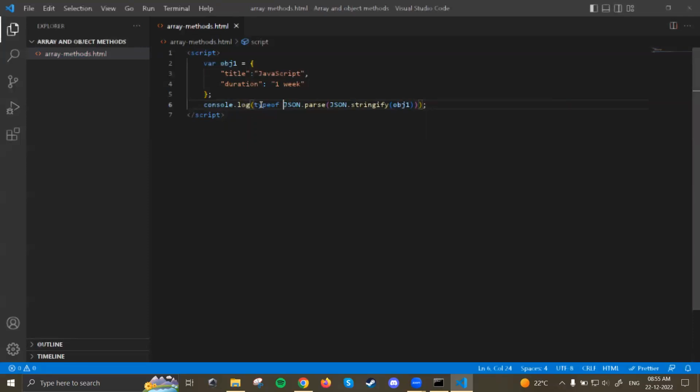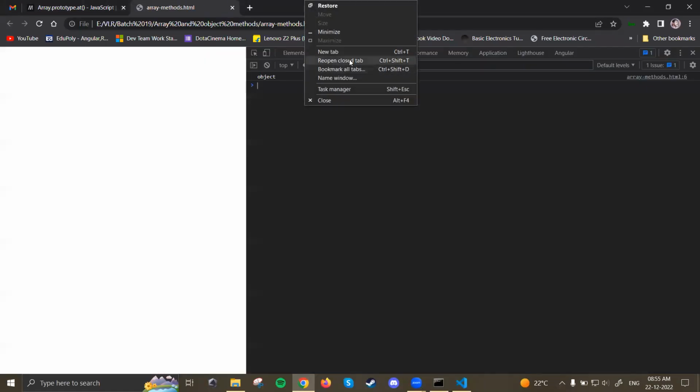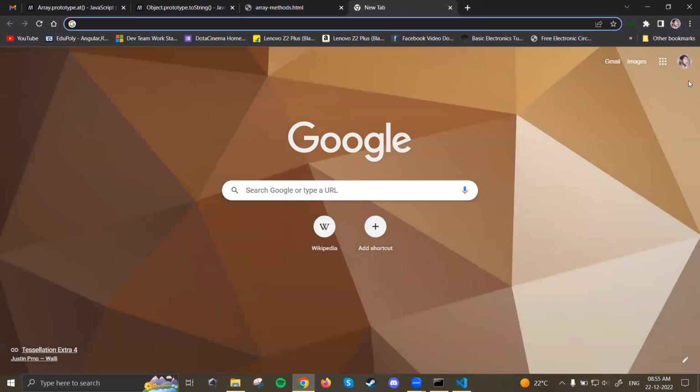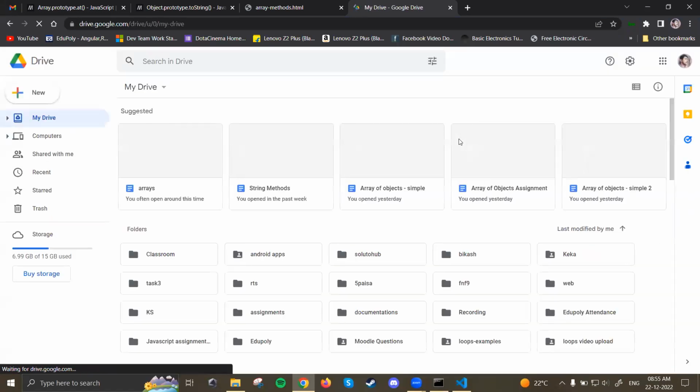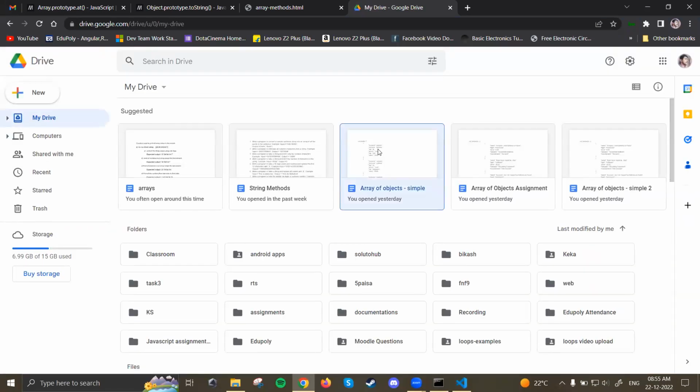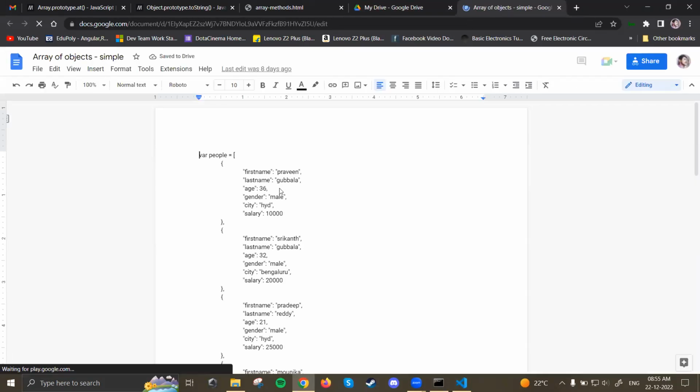Now we'll try to do some more things on array of objects. We'll take our default array of objects that we have seen, and we'll try to apply some of these methods.